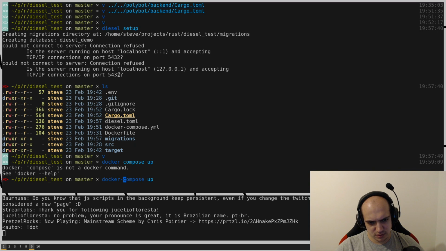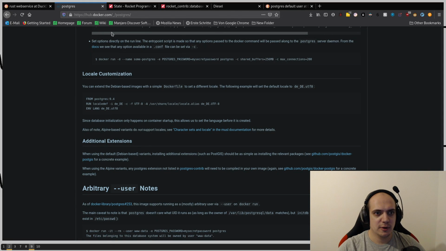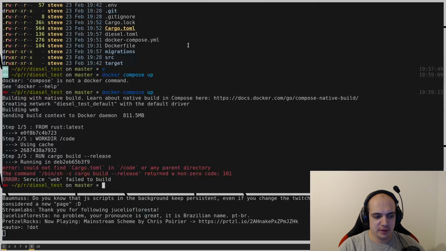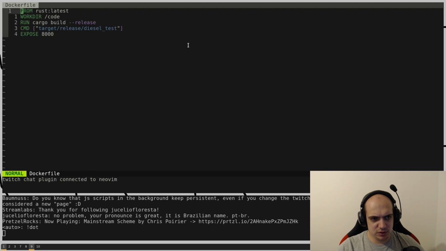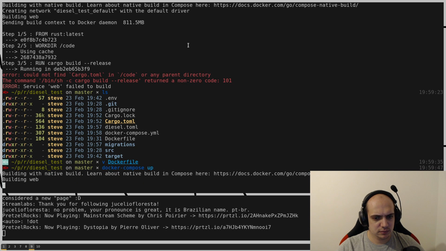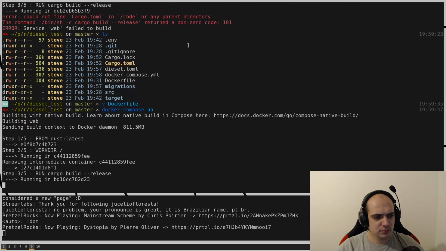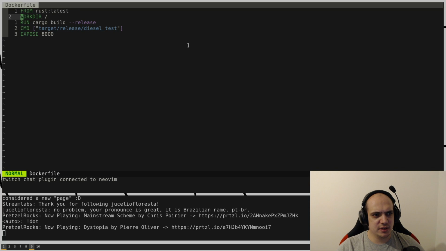Okay, so Docker Compose up? No? I hope. After that, could not find Cargo.toml in code. Oh no, oh, because the copy is missing.